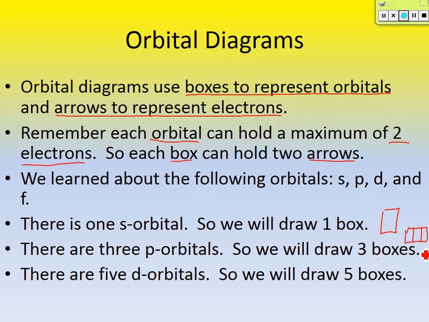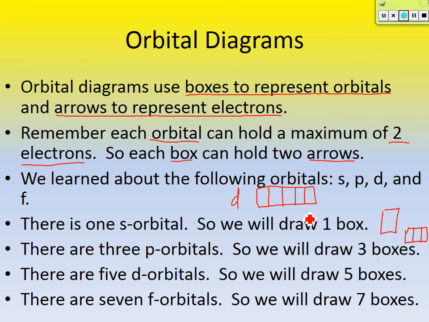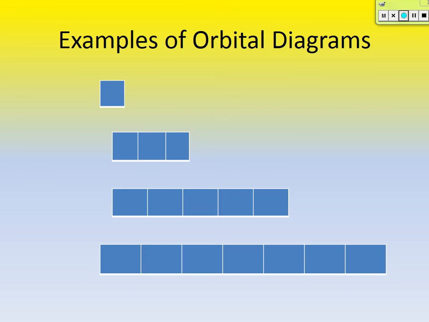Okay, there's 5 D orbitals, so we draw 5 boxes. I don't have much room here, but here's how I would draw the D orbital boxes. Just draw a longer rectangle, and now you've got to divide it into 5 boxes. One more. So 1, 2, 3, 4, 5 boxes. And then there's 7 F orbitals. So for the F orbitals, you're going to draw a really long rectangle and divide it into 7. So 1, 2, 3, 4, 5, 6, 7. Draw 7.